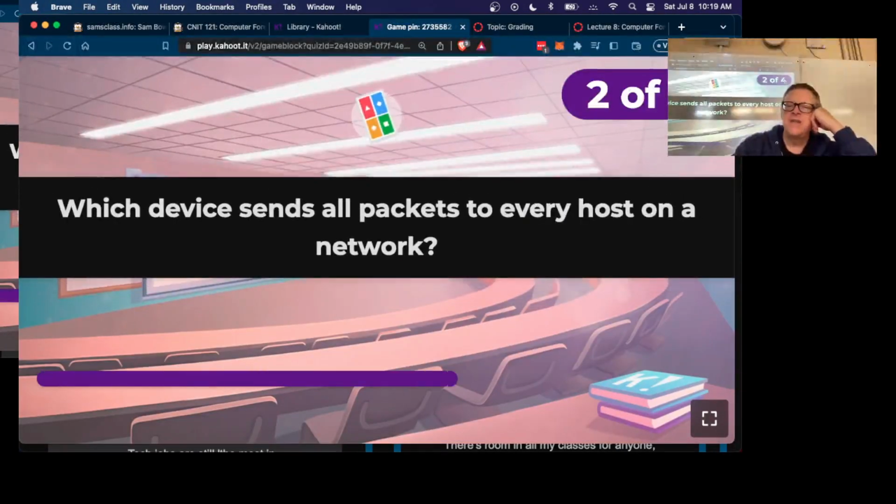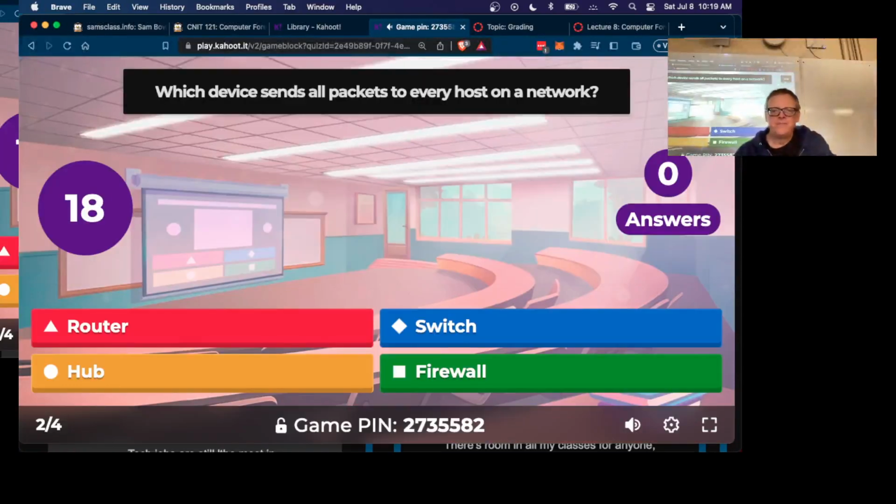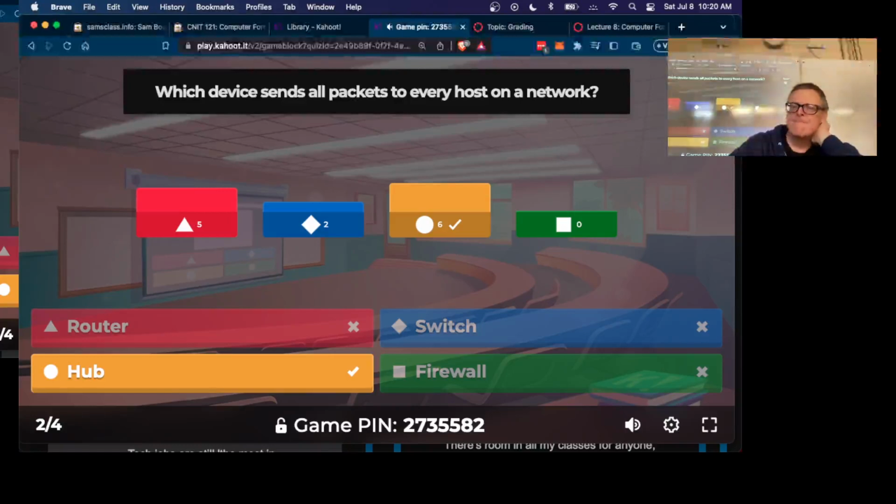All right, what device sends packets to every host on a network? That's what hubs do, although if you want to use proper Cisco terminology, what you ought to say is it sends all frames to every node on a network.